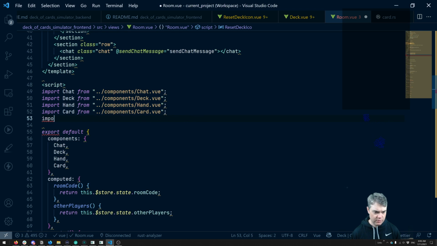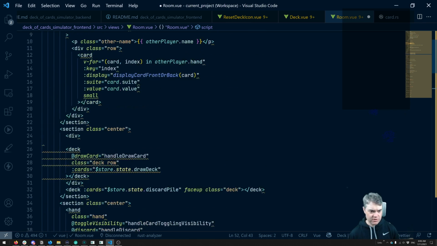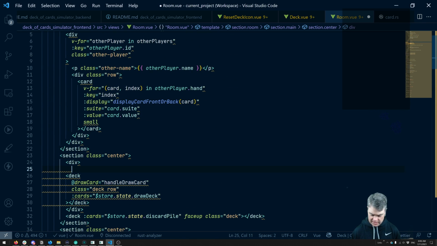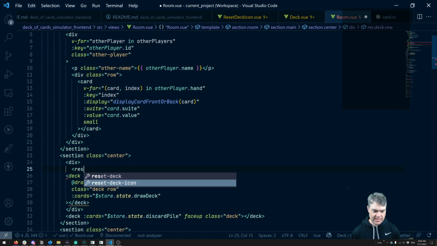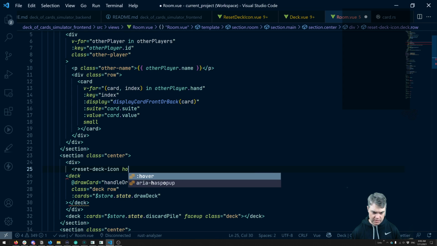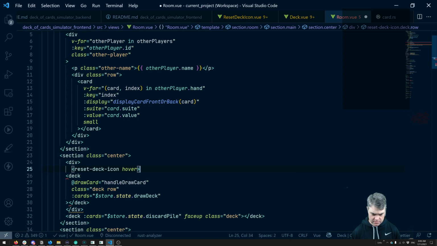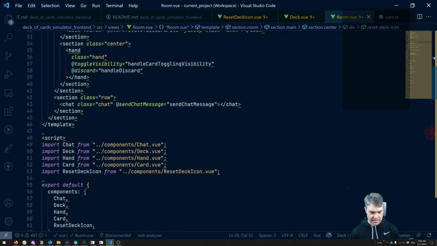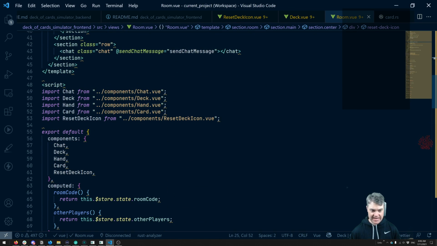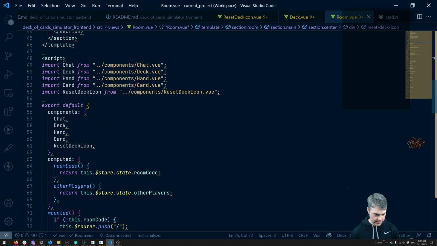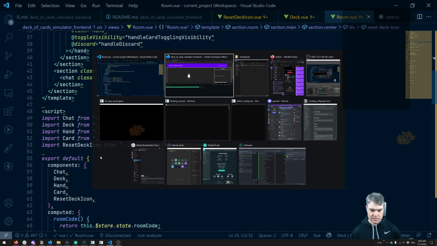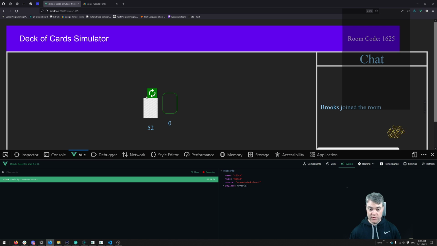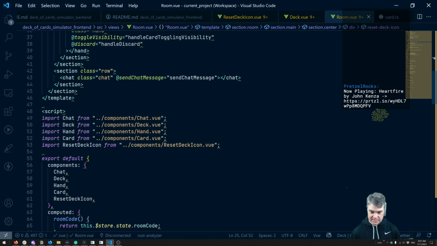So I wonder if this is gonna figure it out. Okay, reset deck icon, we're gonna add in the hover, add you in too. And that auto brought it in, and that added it to my components. Perfect. Okay, so then now you're here. That's appropriate.